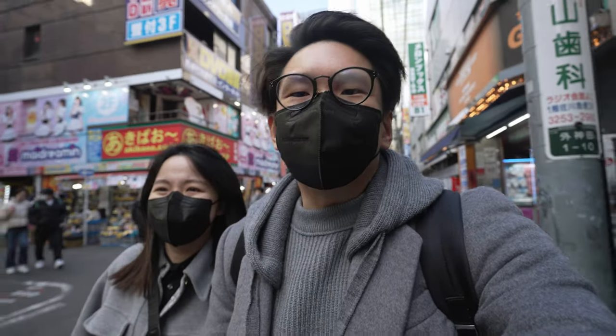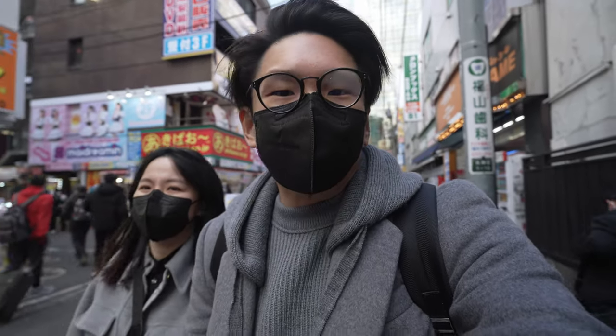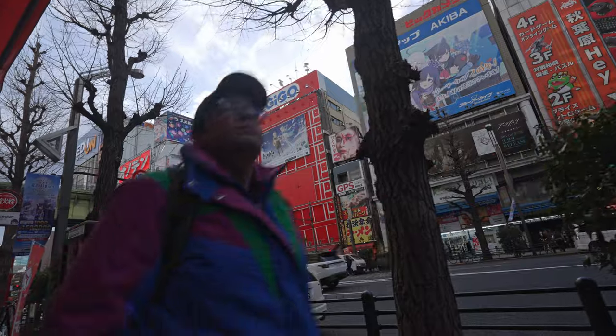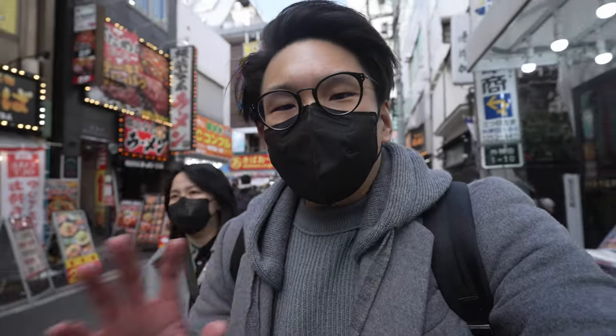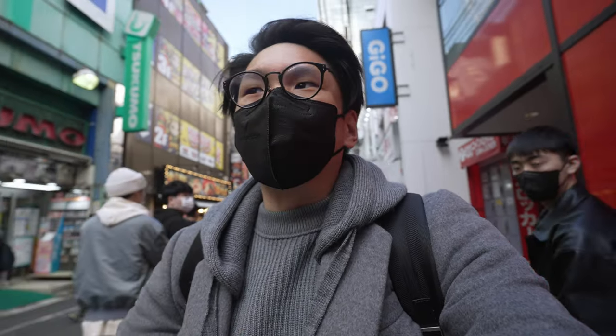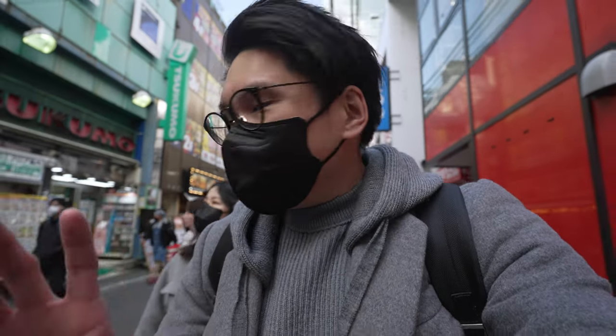Good afternoon. It's actually looking more like late afternoon now. We are on our way to a restaurant and we are walking along the Akihabara streets, but we're not exploring Akihabara today. Anyway, we have this general rule where we generally do not film anything at night because under extreme low light situations, it introduces a lot of noise on the image. You know those tiny grainy dot things? Yeah, that's noise and I think it's pretty unsavory. But today we are breaking our rule for this restaurant because they only open at night.